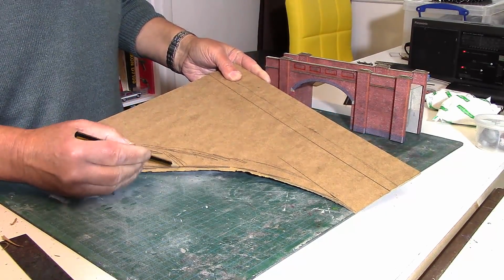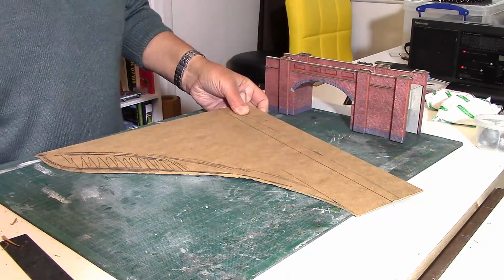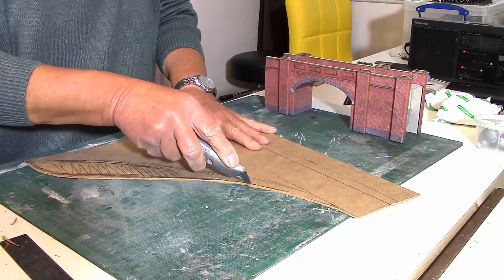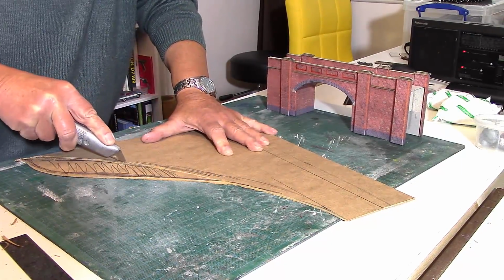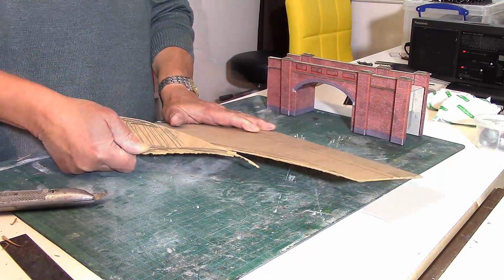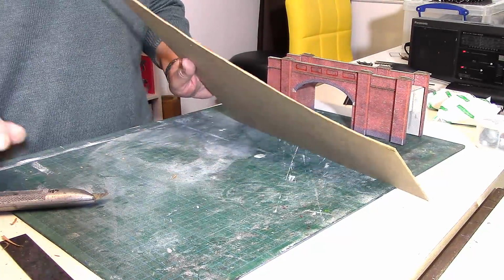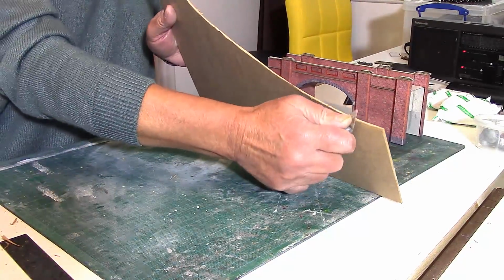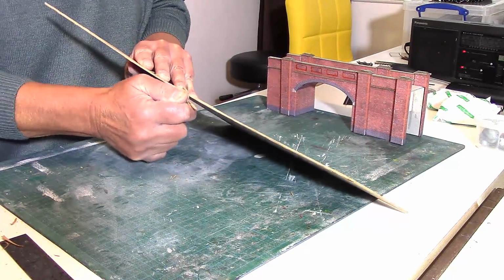The base needs to be adjusted. I will trim off the shaded area to clear the rails. This leaves a rough edge which is easy to trim. None of the edges will eventually be showing.